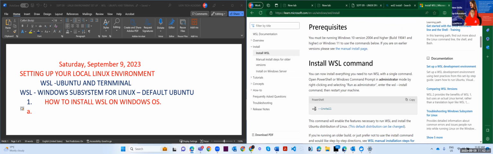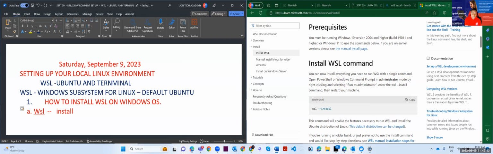See that? It says WSL space --install. Now, when we start running Linux commands, you are going to understand a lot. If you write WSL like this, with the space in the wrong place, this is wrong.